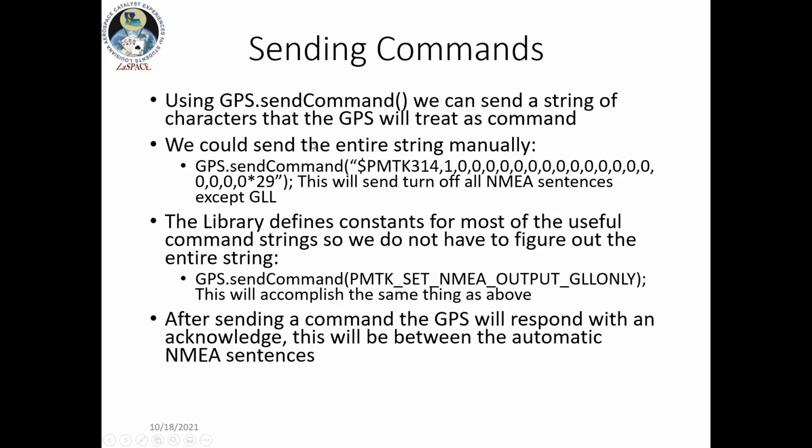Now, you can do this all manually, where basically you would use GPS.sendCommand, and then in quotes, because it is a character string, you type out the full command. That would look something like this in your code. You would have GPS.sendCommand and then the string. This particular command turns off all of the NMEA sentences except GLL.